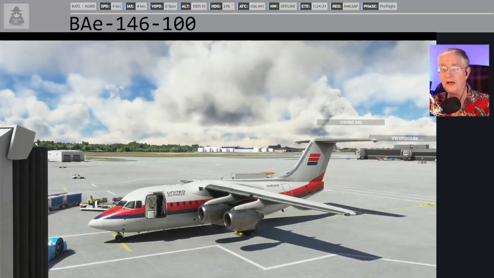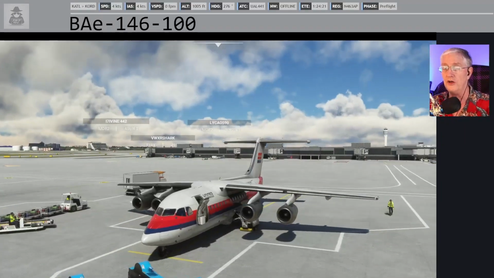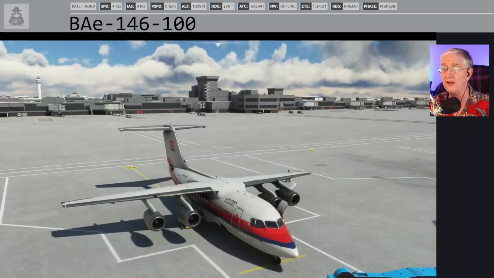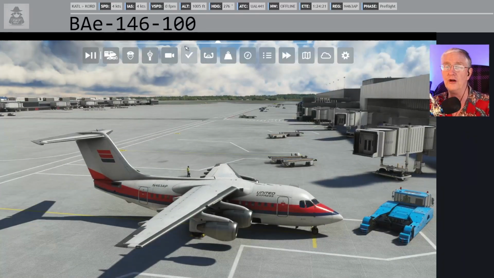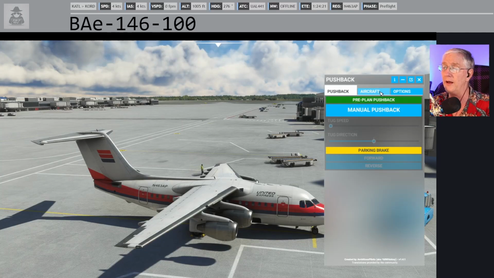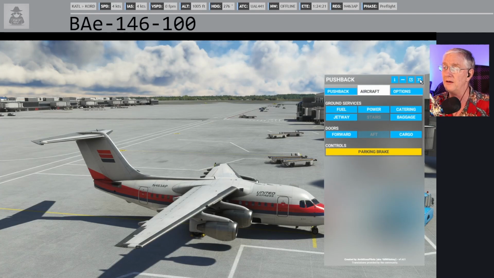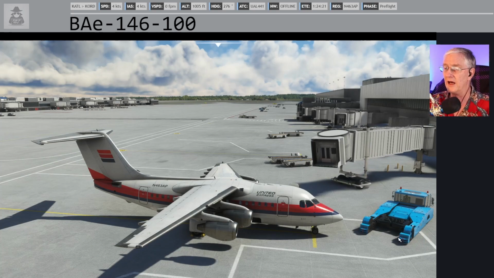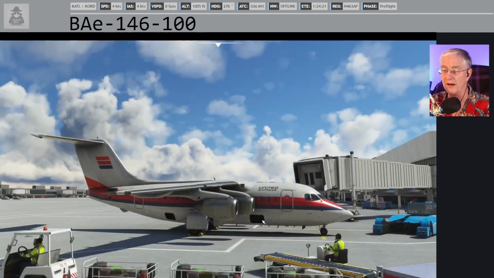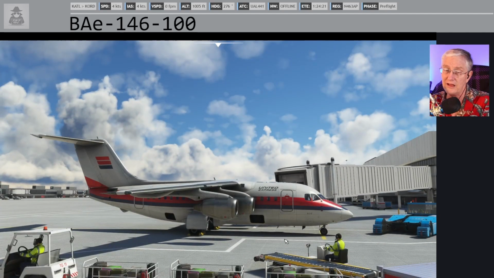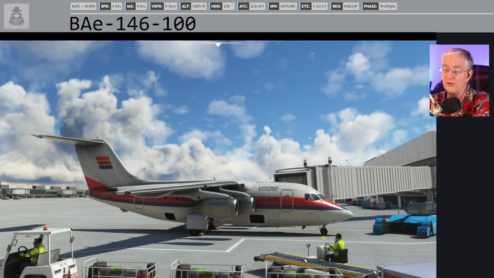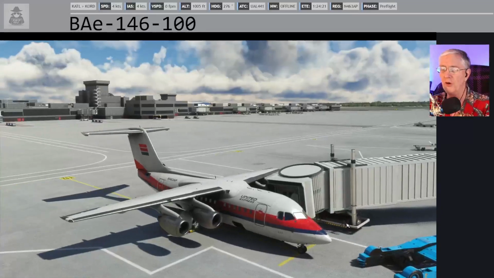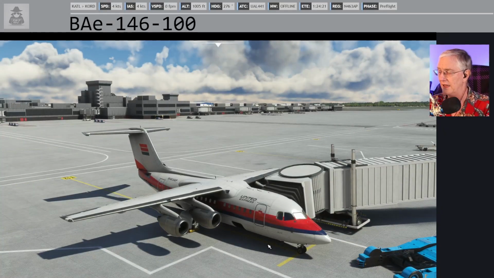For another level of immersion, if you would like to, you could deploy the air stairs. So this airplane has some air stairs in there. I'm going to go over here, and toolbar pushback, you can control your jetway. Go to the aircraft, hit the jetway button, get out of there, and we'll just put a jetway over there. How's that sound? It's already got a pushback truck over there. You can see that I've got my cargo doors open. And I think that if you hit some cargo buttons, they'll even drive a cargo truck up there. So you can get yourself a little bit of immersion. But we'll just go over here and you can see we got a nice jetway in place.